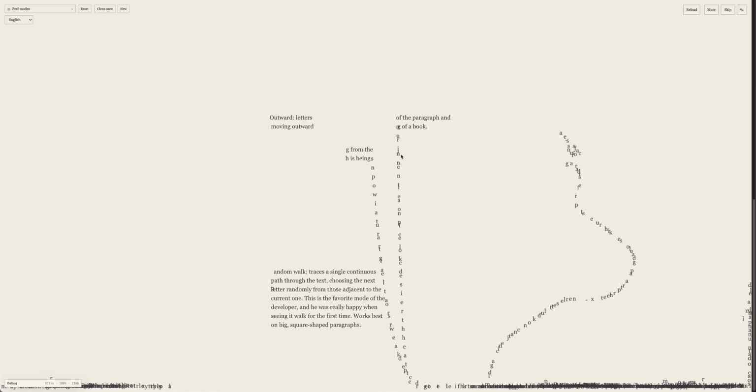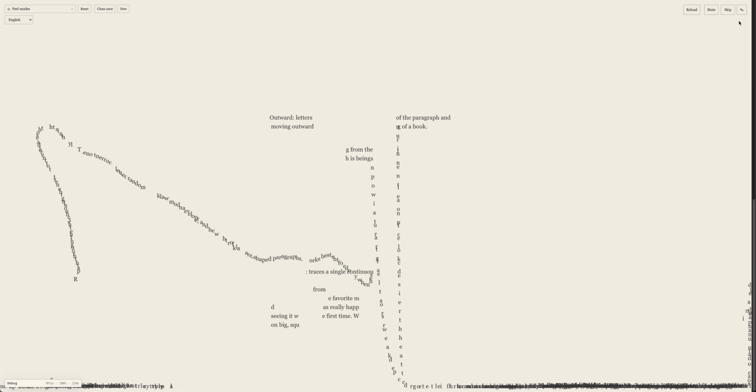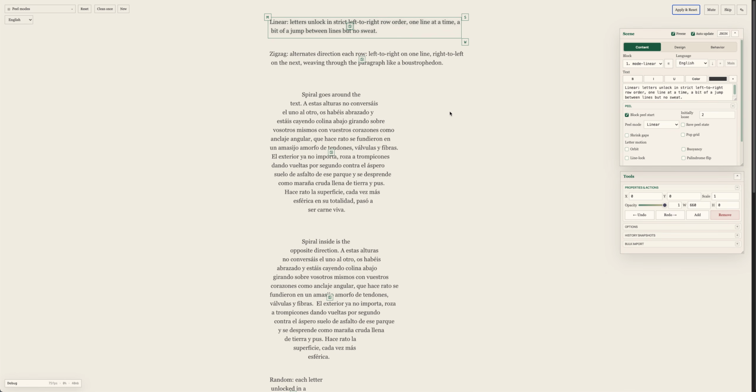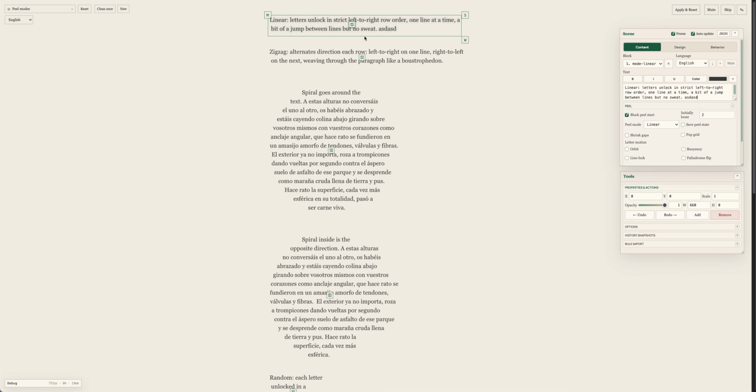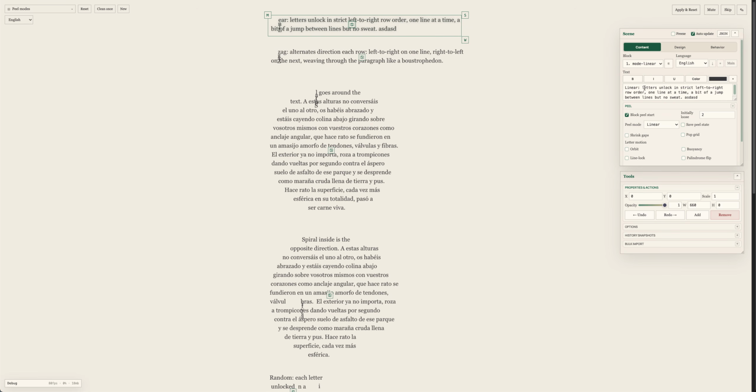And everything is editable in the editor. I will show. So if I apply and reset, I can just change the text here and everything will work. It updates live. You can even unfreeze and peel it on the editor itself. You can even add BB code, so like bold or italics.